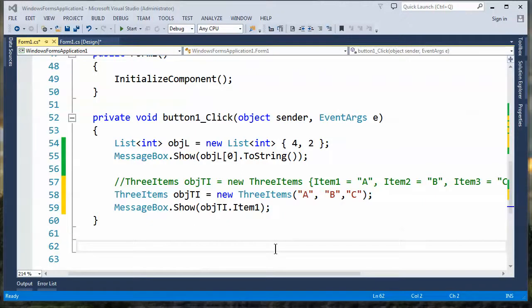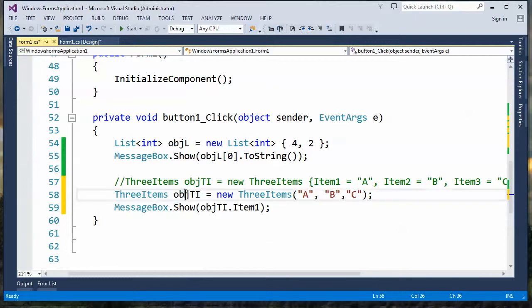Hello, this is Randall Root, and in this video, we are going to talk about indexers. Whenever you have a list of objects, you can actually identify the individual elements of the list by using an index. This allows you to pull out the value.